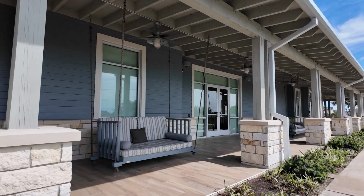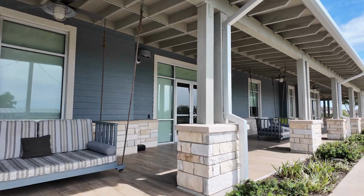Usually if you want to get something super big, you'd have to go a little bit more southwest out to Siena to get a wider footprint. But this is one of the communities that lets you build above a 55-foot wide lot in this region. So definitely one of the things to keep in mind. If you want something a little bit bigger, with nice amenities on site, then Pomona may be one of the first places that you want to stop.